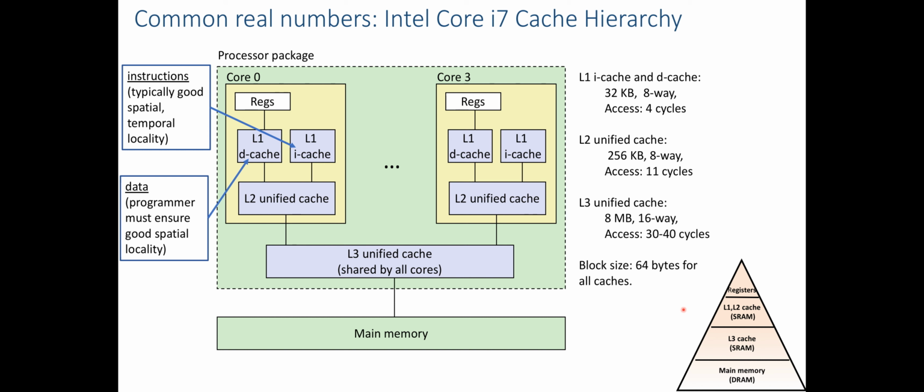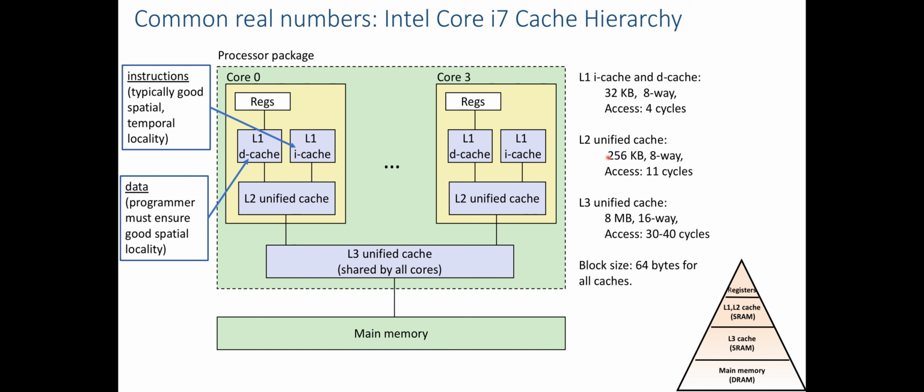Something to note: the typical sizes of a Core i7 are these here, so that our L1 instruction cache and D cache will be about 32 kilobytes, which isn't a lot, but we'll see along the way why this isn't much bigger. There are reasons. In order to keep the access times to about 4 cycles, we need to keep it small. We'll see that when we get into the nitty-gritty details later on.